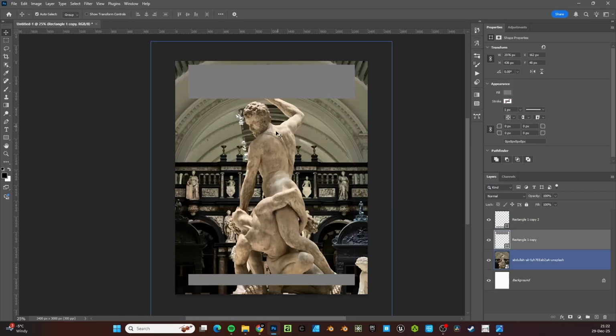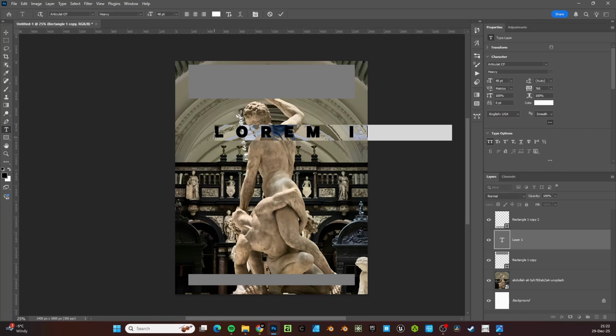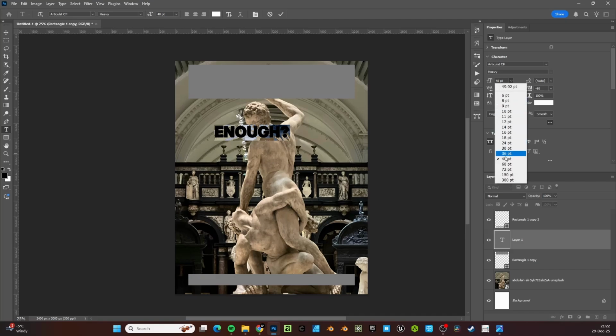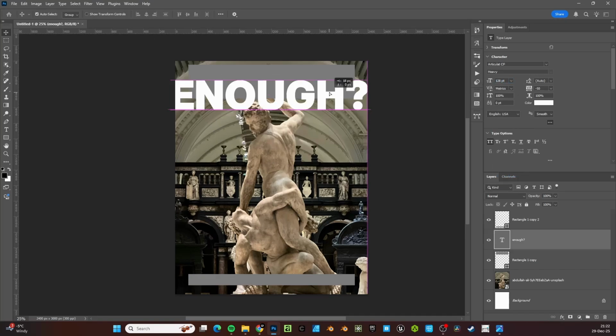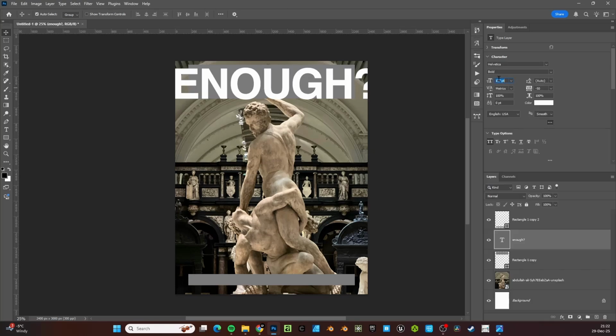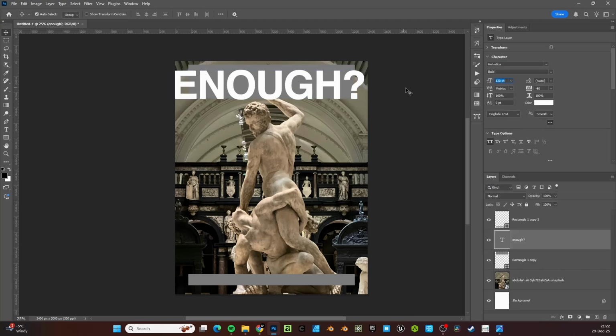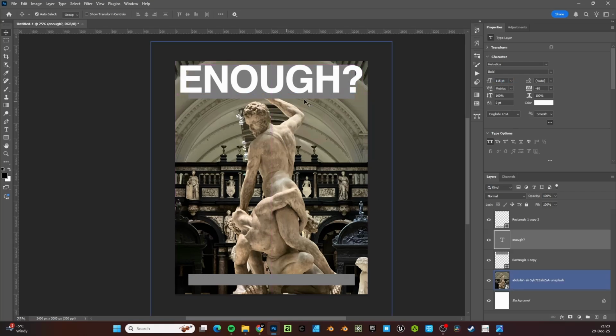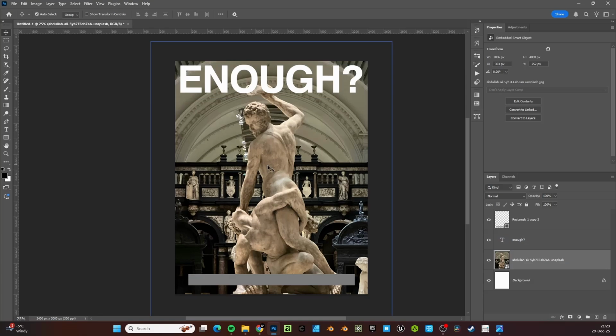The title is going to be here, and for the title I want to use the song from Paleface Swiss, a song that is called Enough, and question mark. Let's make it closer to each other and enlarge the text. Now make it a tiny bit smaller. I want to use Helvetica Bold. Let's shorten the text a tiny bit more so we can center it out. Maybe around 115 pixels. Bring it up. And now that rectangle I can delete.